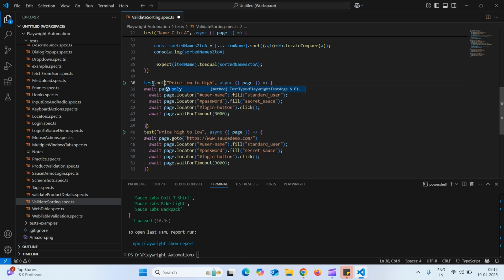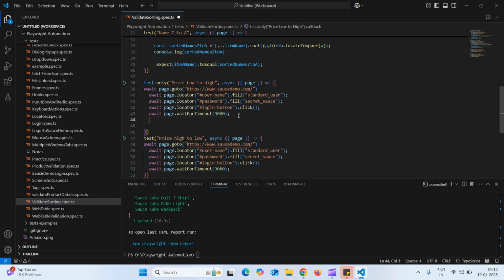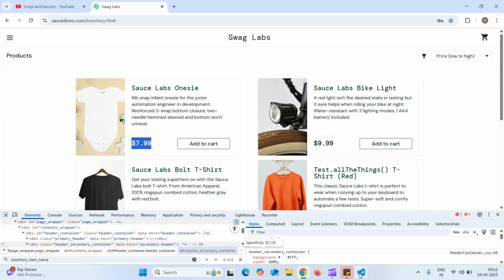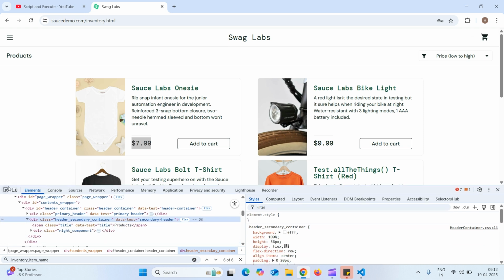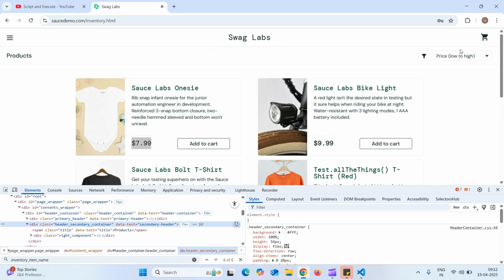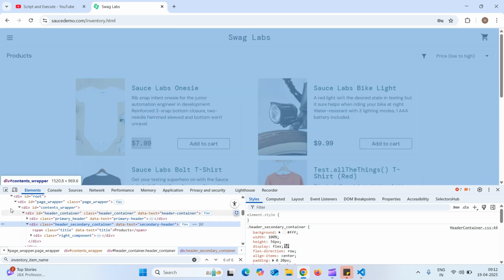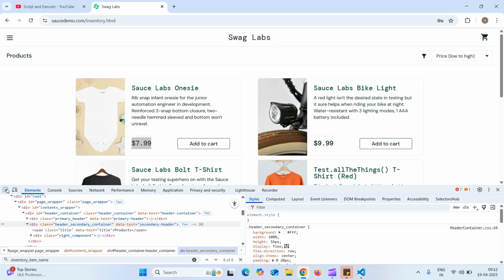I will use dot only here. Now I want to select the third drop down option. We have already inspected that, correct? The only thing we need to change is the value.